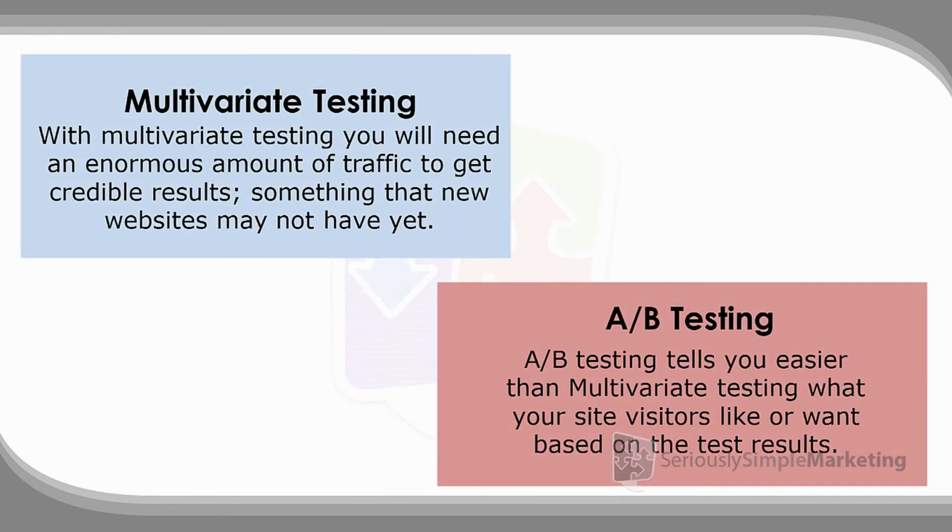Now, this sounds good, but with multivariate testing, you need an enormous amount of traffic to make something like that work. And it's going to take a while to get results because you have so many variations. It takes a lot longer to get an actual answer. The other thing about multivariate testing is you may not really learn everything that you want to learn from it. You might find the best combination, but you're not quite sure why that's the best combination. When you use A/B testing to test a headline and find the best headline, and then the best image, and then the best button, you're actually learning to speak the market's language during each one of those steps. And so you get a little bit more from that particular process, at least in our opinion.